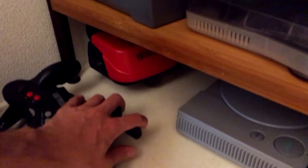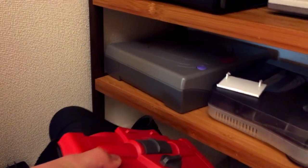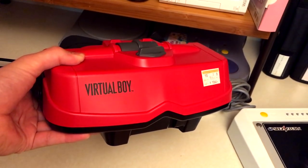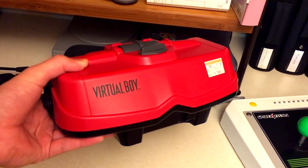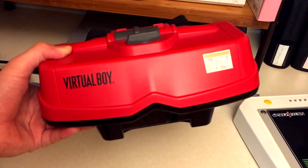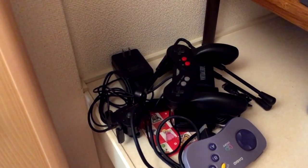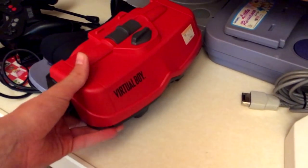There's a Virtual Boy that I also bought from the junk section. I had another Virtual Boy that ended up dying on me — one of the projectors stopped working. So I bought this one from a Hard Off for $10 and it works fine; you just couple it with the controller and the AC adapter and everything works grand.